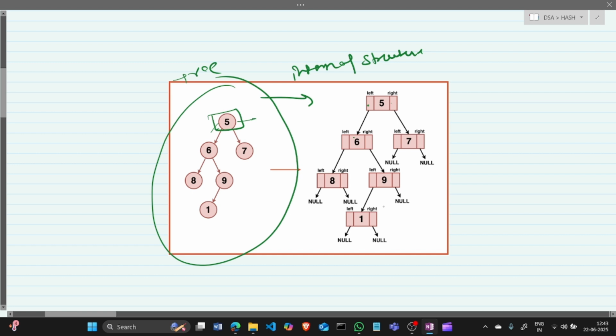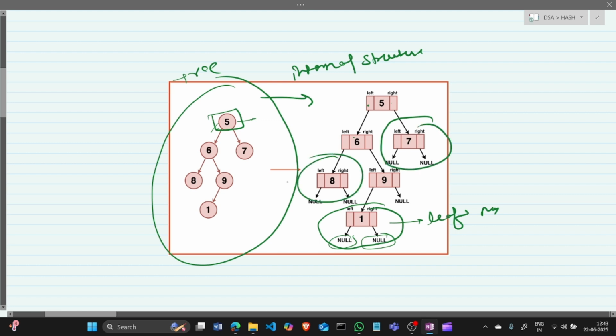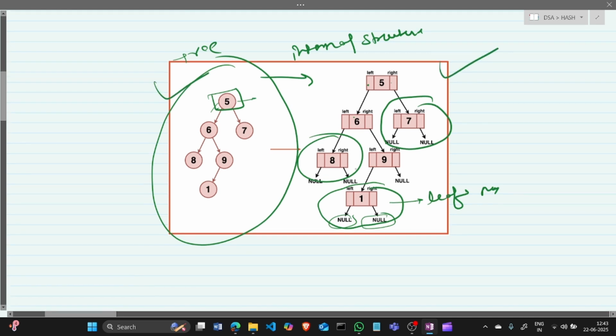To identify a leaf node, if the left pointer and right pointer are both null, then it is a leaf node. This is also a leaf node, and this is also a leaf node.